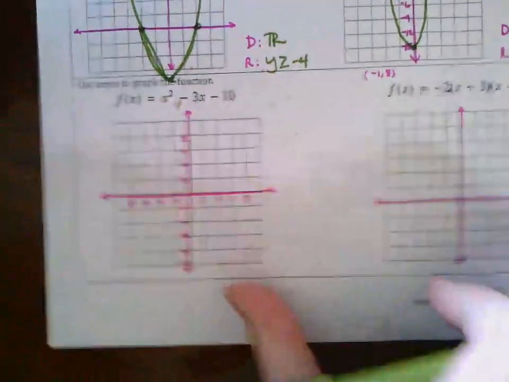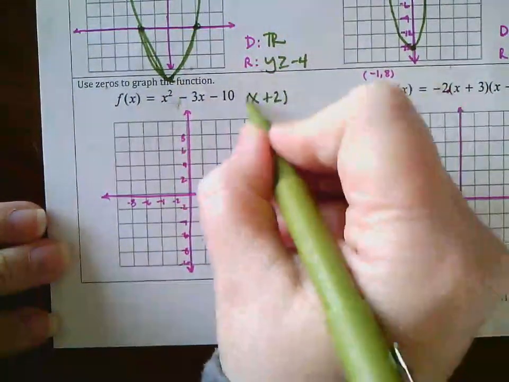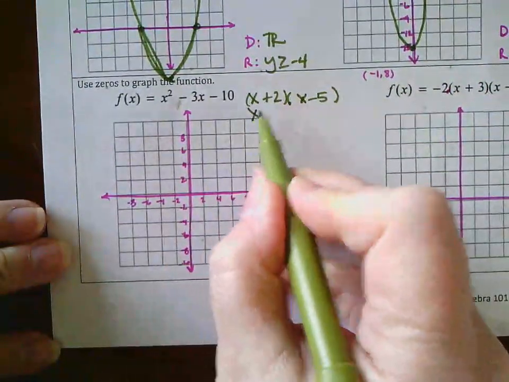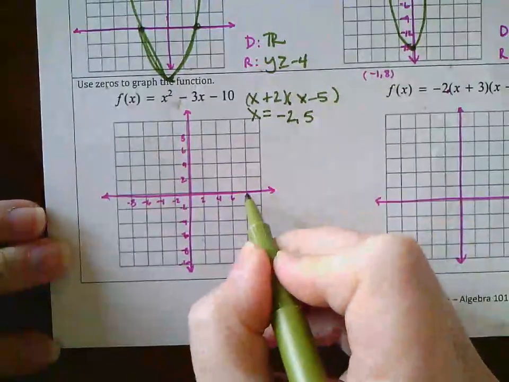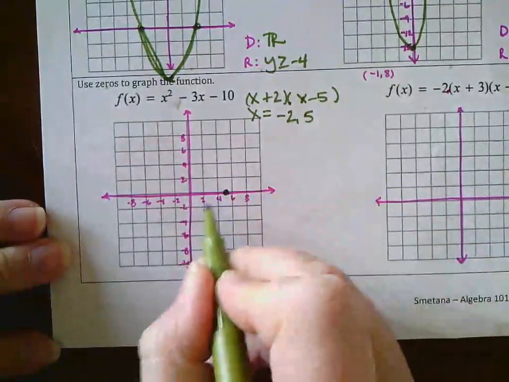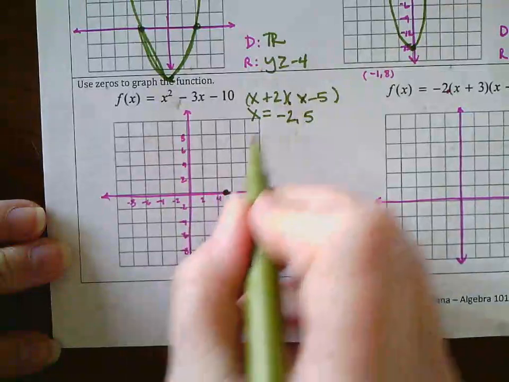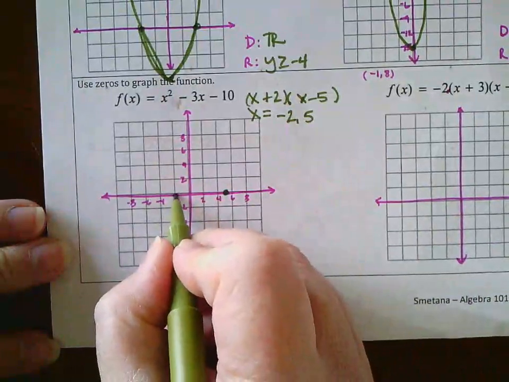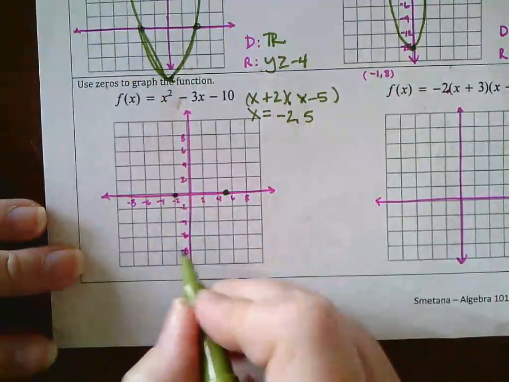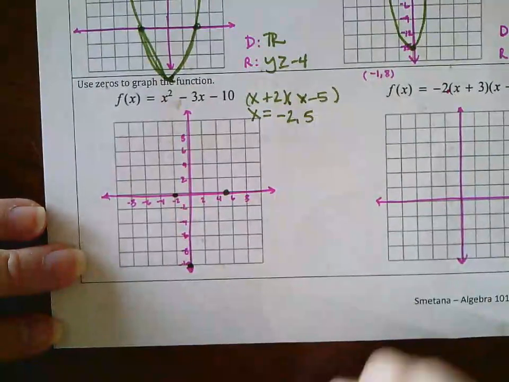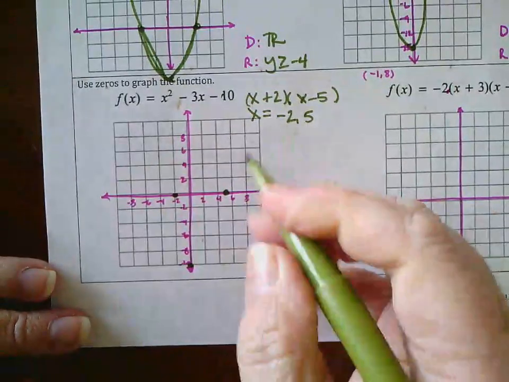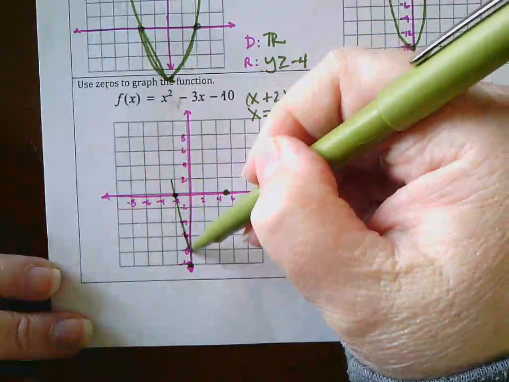All right, 2 more. They'll be quick. So this is x plus 2, x minus 5. So x equals -2 or +5. Notice I did this by twos, 2, 4, 6, 8. So these are going to be my intercepts, -2 and 5. And I'm going to go all the way down here for my vertex. Or sorry, actually, it's not vertex, it's my y-intercept. So all the way down here.